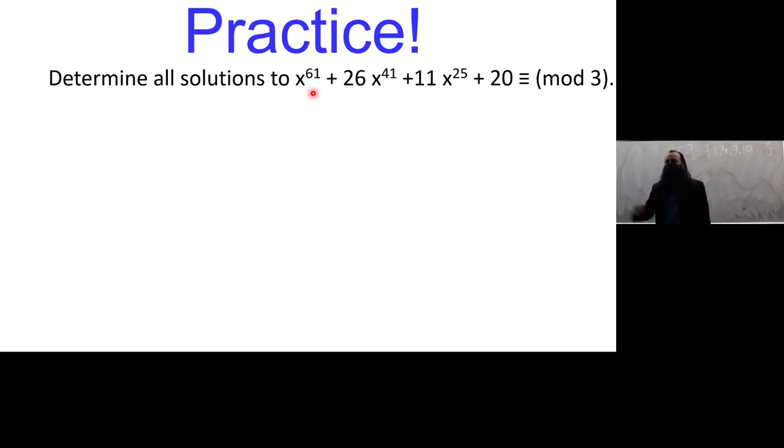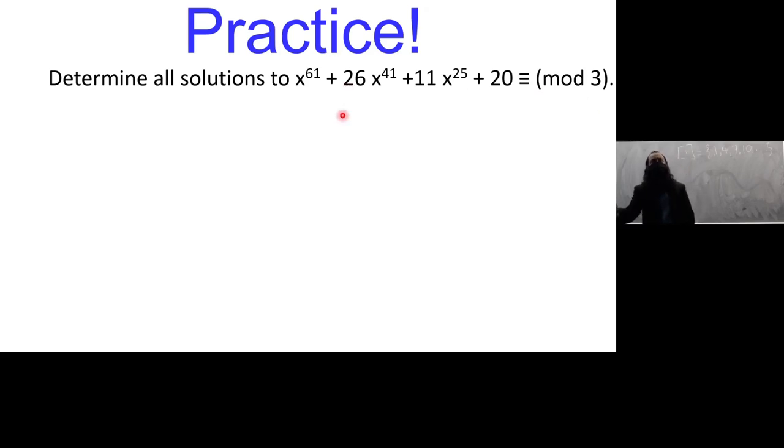So can we use Fermat's little theorem? Some people put up their hand when I said, who's using Fermat's little theorem? Can we use it? Why can we use it? Why can't we use it? This is a test of whether or not you understand Fermat's little theorem. What are the conditions for Fermat's little theorem? Paige? That the modulus has to be prime. Which is good.